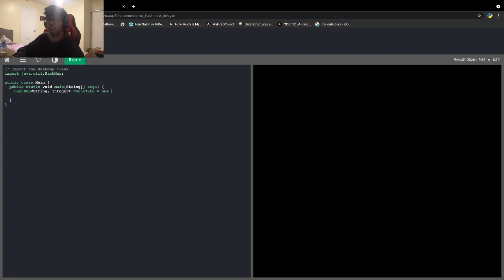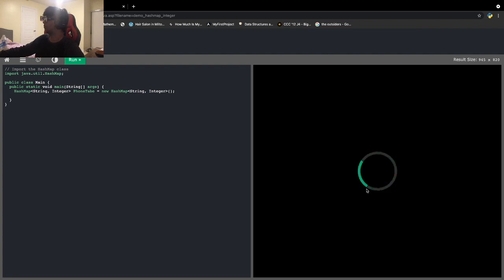Next, we're going to make a new hash map. Let me explain what's happening here. When the compiler reads this, it first realizes it has to make a hash map with strings as the key and integers as the value. The name of this will be phoneTable. And we are first creating a hash table. Think of it like a chicken and egg situation where you kind of need one and the other at the same time. So let's just run this to look for any errors.